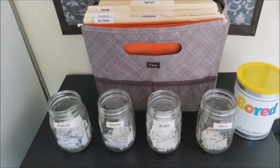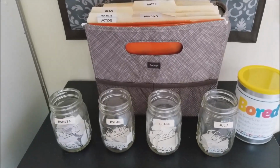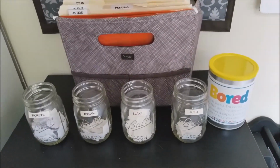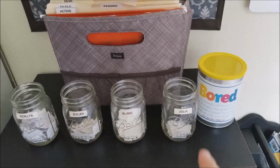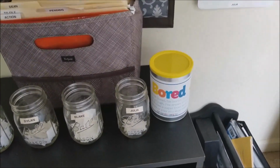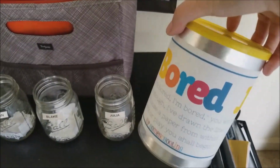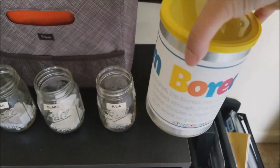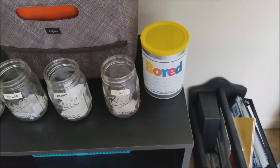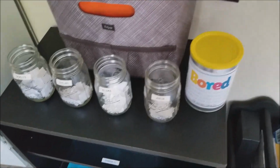Down here is actually just our ticket system. We have been implementing this in our household. Basically, each child can earn tickets and then redeem them for different prizes or even money. And we keep that right here. And then this is our boredom jar, which we will be getting away with, I think, as school starts. It's something that I found from Hip Homeschooling. I found it on Pinterest, but it's from Hip Homeschooling. There's a bunch of little printables inside that you can use for different ideas if your kids are bored.